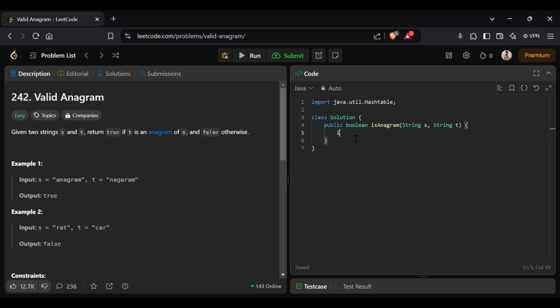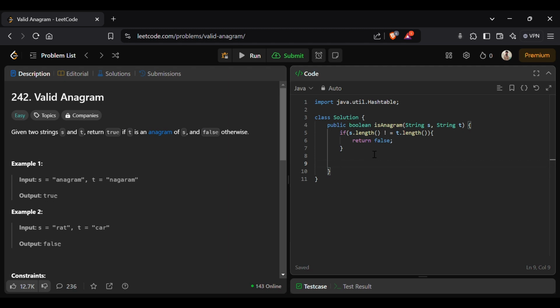So first we will handle the base case: if the length of s is not equal to the length of t, then just return false.